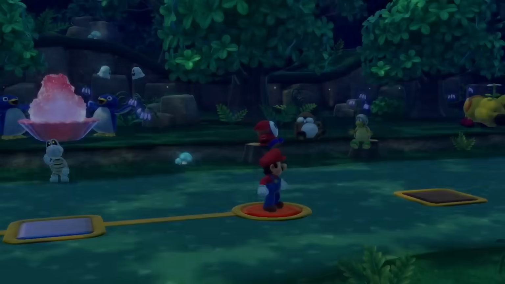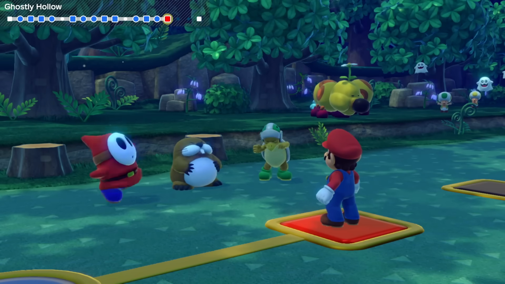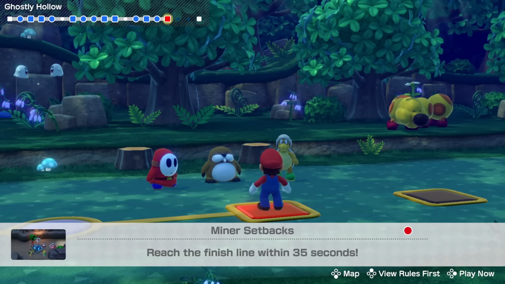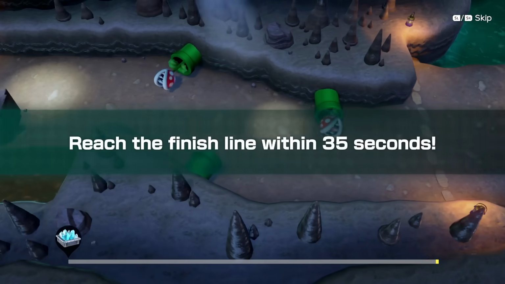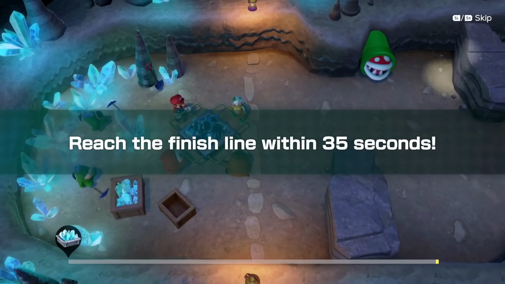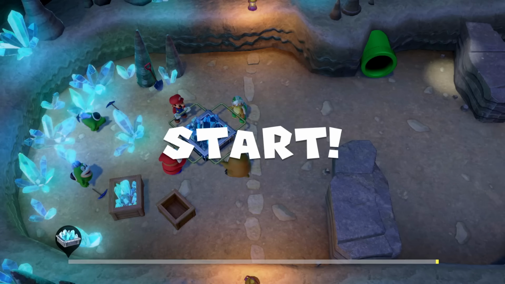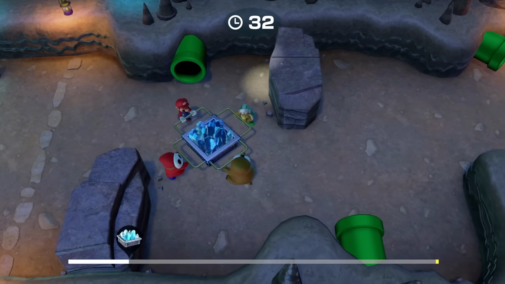Hey, what's up next? Are these my friends that are all joining me here now? Let's see what's going to happen here. Oh, we're almost at the end of the section. Minor setback. Reach the finish line within 35 seconds. I think this one should go fine. Okay, so we've got a bunch of piranha plants and stuff there. This looks all right, and even though I technically have CPU teammates, I'm going to be the only one that controls it, I think.